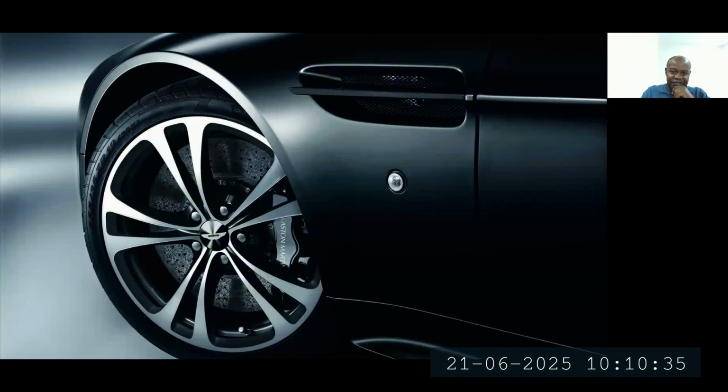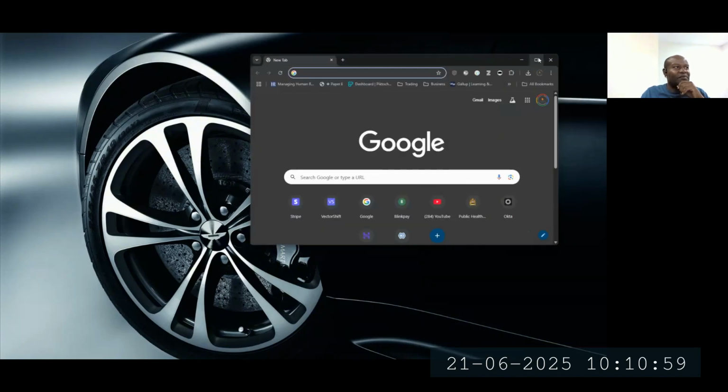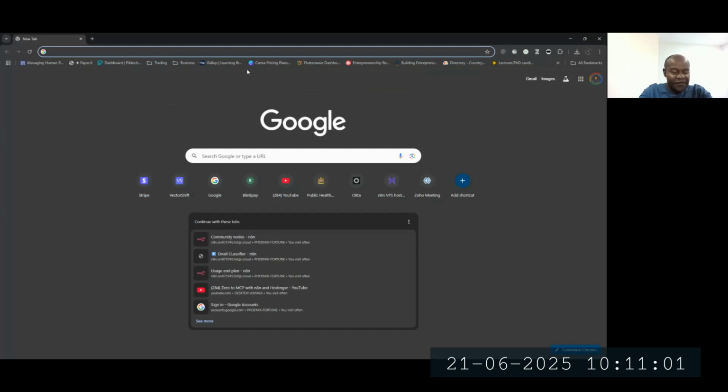Let me know if you don't see my screen. The screen that I'm sharing is going to help us go through a process of defining and setting up a software as a service application.